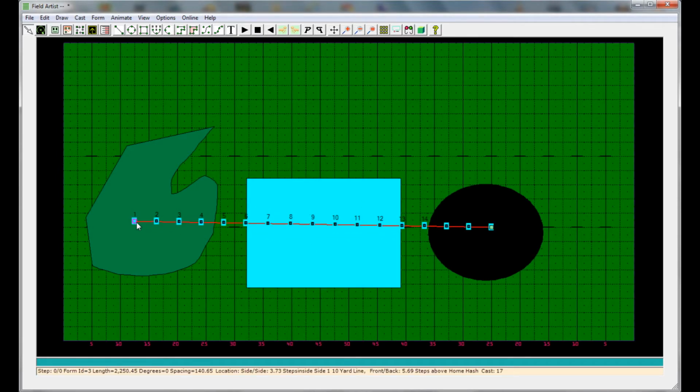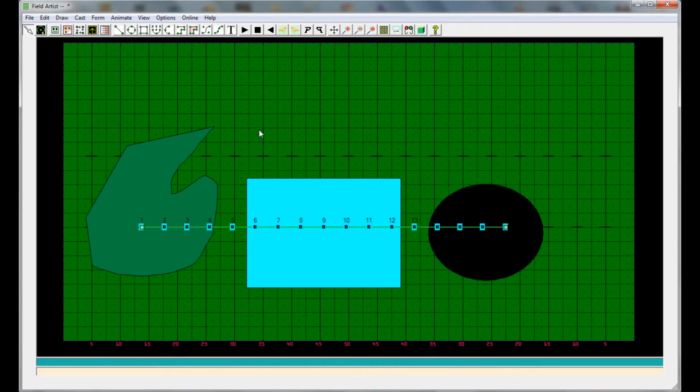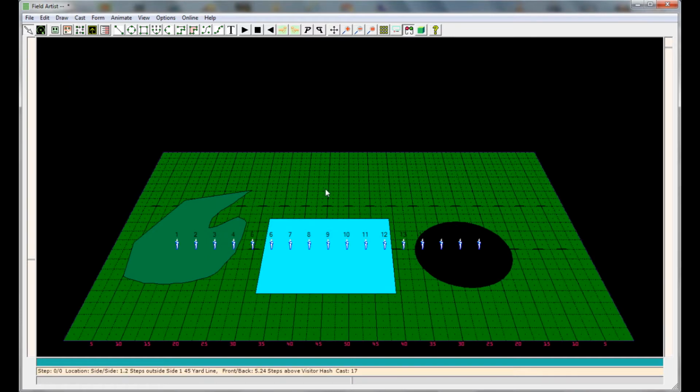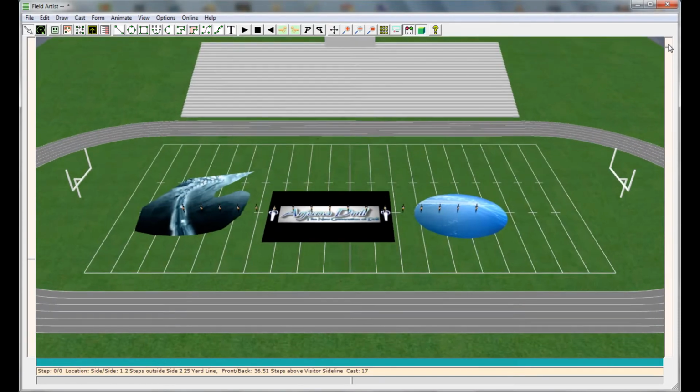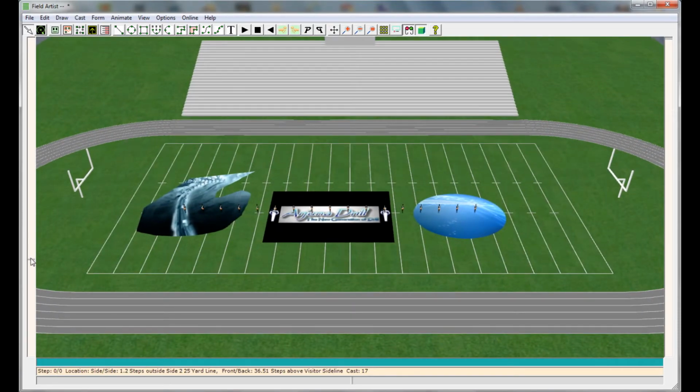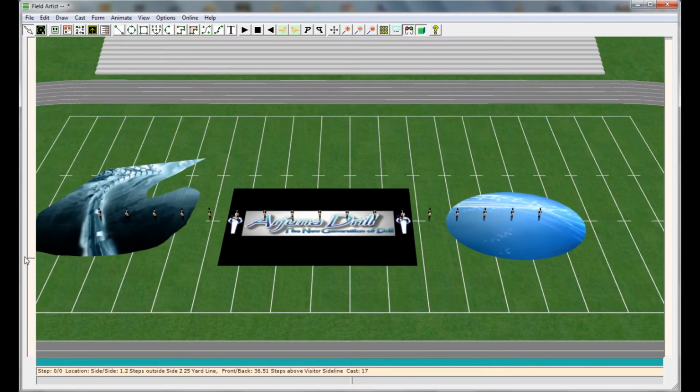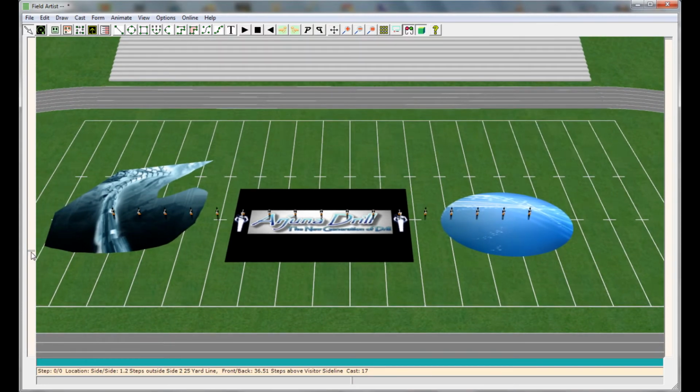So this tool, that fill-in box, was made specifically to make tarps, and that's why it's here. So the cast will always be on top of the tarps. You go ahead and look in your Field Artist 2 3D mode, and we've got our designs here on the field. And then if you go into the TrueView mode, the pictures show up, and the designs are how we made them. And then we've got our own little tarps, and it's pretty much that simple.